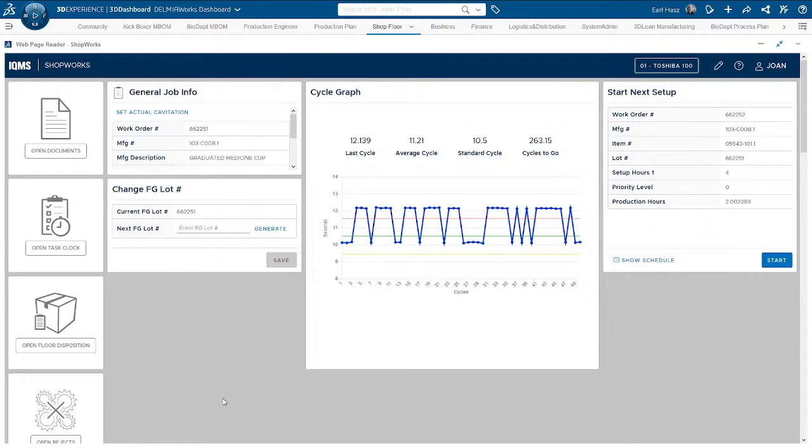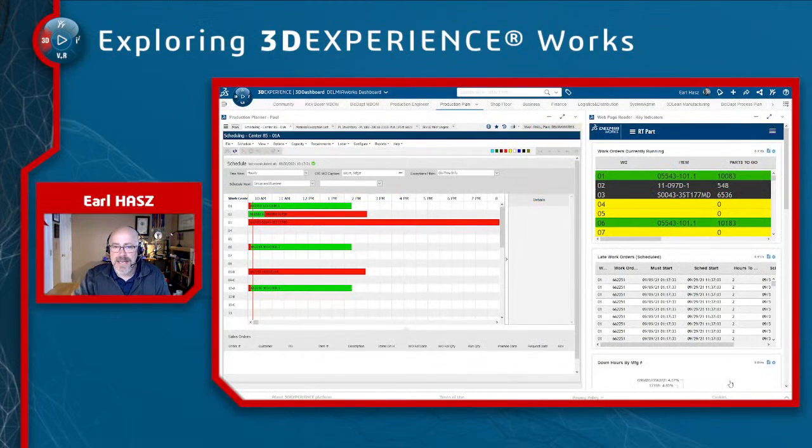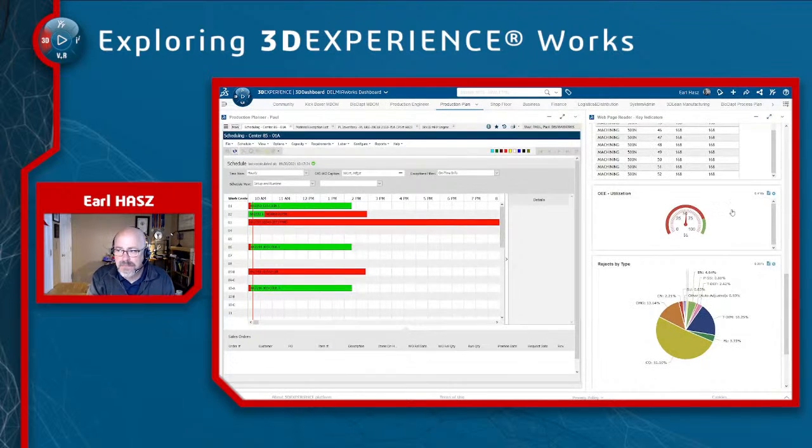Now, if it's an assembled unit, maybe it goes through a light counter, some kind of a counter that goes between work centers. But the idea is you have access to this information, and that information being captured at the work center goes straight up to all of these dashboards that we're seeing here, and the data gets pulled in directly in real time. That's where we can start to gain access to that real-time optimization.